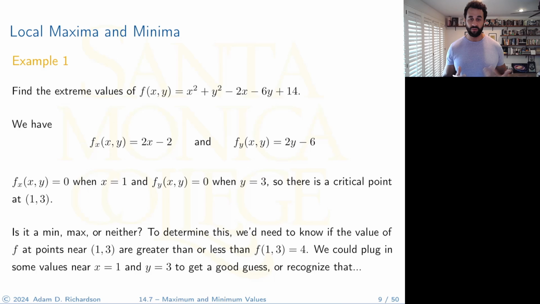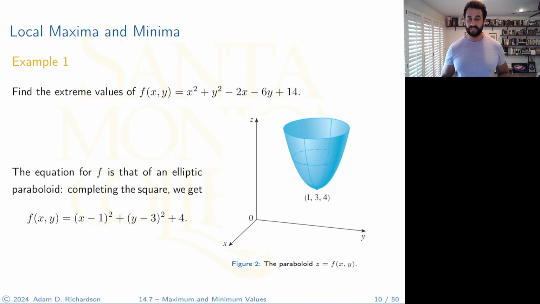So one thing we could do is we could determine if this is a minimum or a maximum by recognizing that this is actually the graph of an elliptic paraboloid. So this function here describes an elliptic paraboloid. The only difference between this and what we saw mostly in section 12.6 is this one is an elliptic paraboloid that's been shifted, so it's not at the origin. That's why you have these extra terms. Those terms encompass a shift in the x and the y directions.